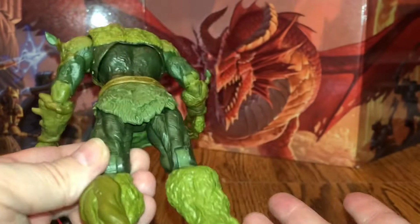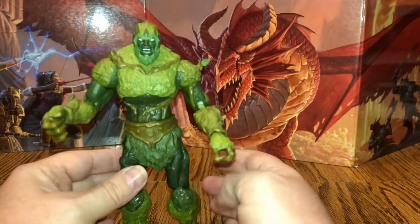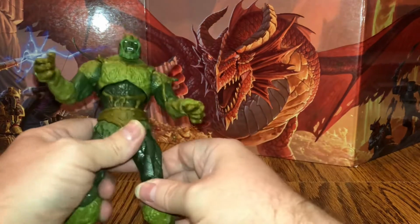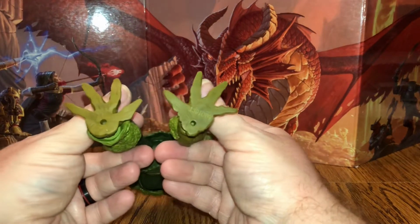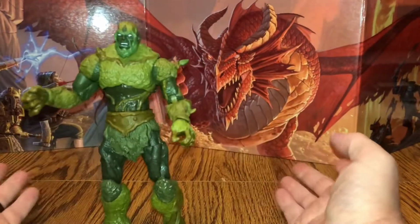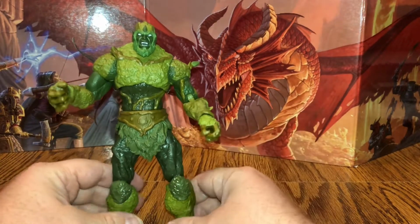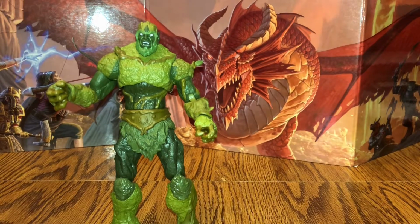Yeah, this is an awesome figure. So far, I love these figures. So I have issues standing him at times. You really got to find a good balance. You figure with the flat of his feet, he'd just stand there. But no. And it gets even worse when you start messing with his hands. And I'll show you. Actually, I'll show you now.